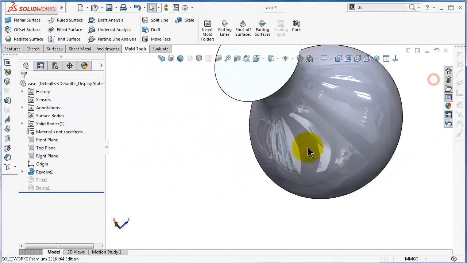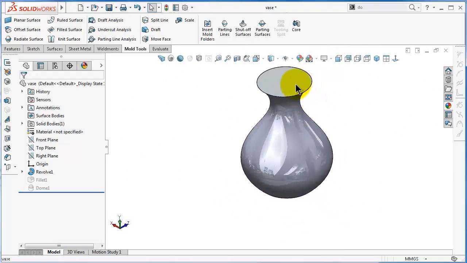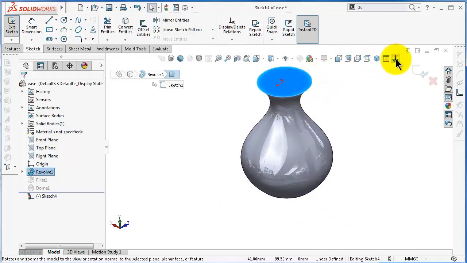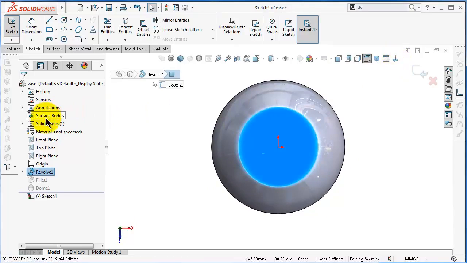So exit from here and we will start a sketch on this face and draw a line parallel to the front plane.